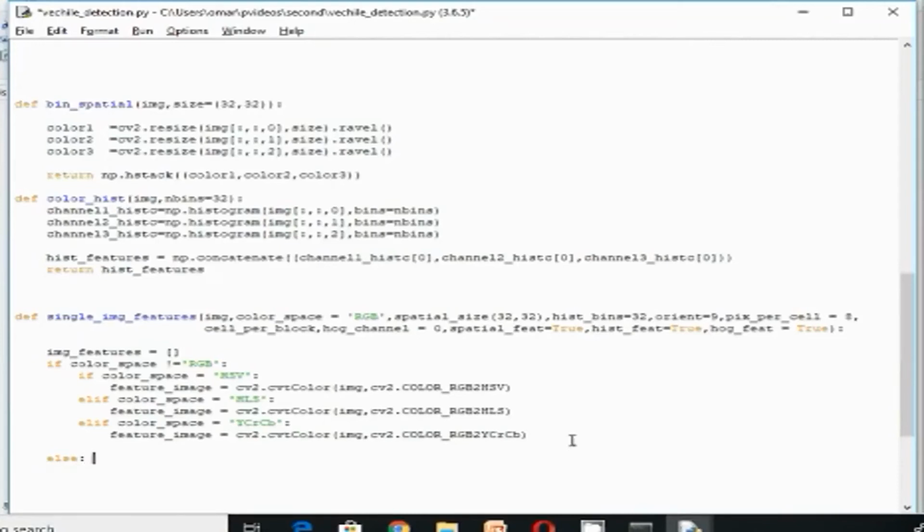So feature image equals np.copy, which will copy my image that I entered from the beginning. Here I will not change anything as I want the image to still be an RGB image.